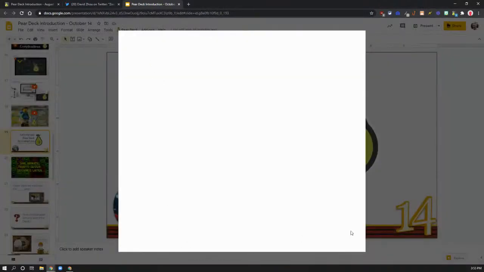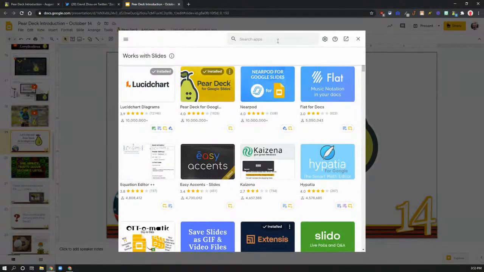This is where I can search for different add-ons for Google Slides. Now, our internet here seems to be running just a little slow today. Don't worry about it. It'll load eventually. But this is where we can get access to our add-ons here. If it doesn't quite load here in a second, there it goes. Just be patient, Sean.